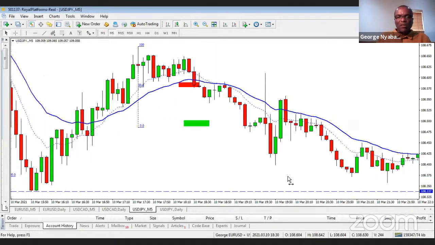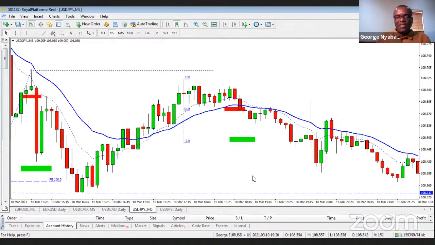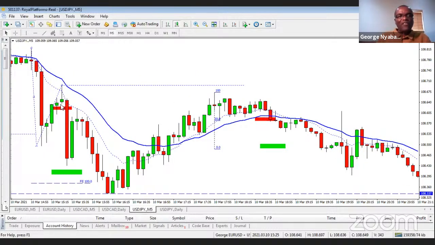Then later on, this is much later on in the day, so I'm still watching. Market pulls back right to test the breakouts. This breakout here. So whenever you have a breakout point, market usually comes back to test it, so it pulls back to test that breakout point. Then at that stage, I'm waiting to see where I can get an entry to take. I really want to get a decent signal.